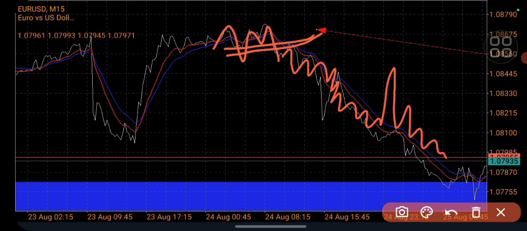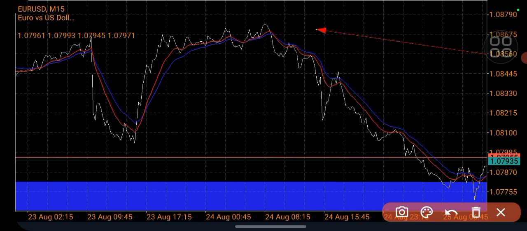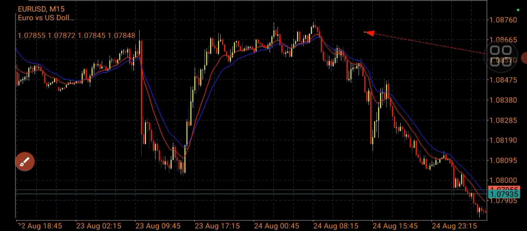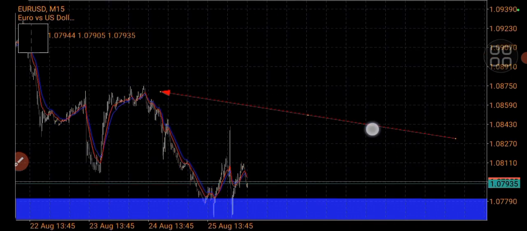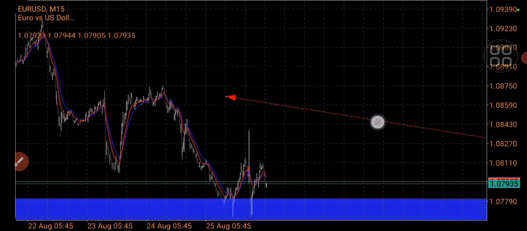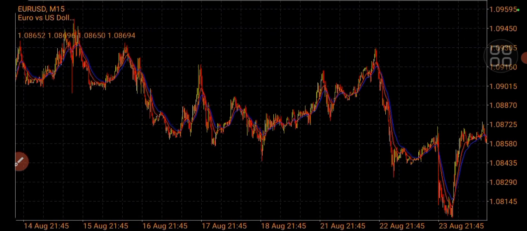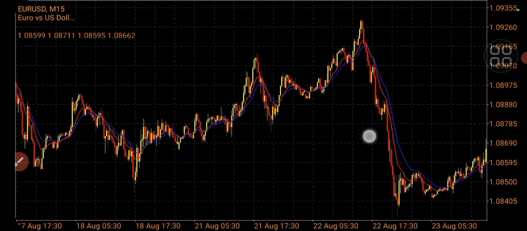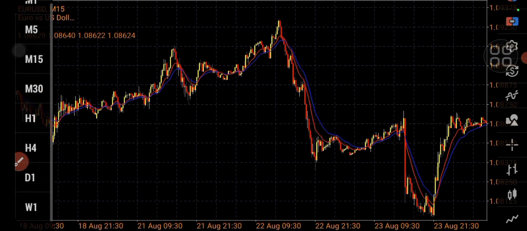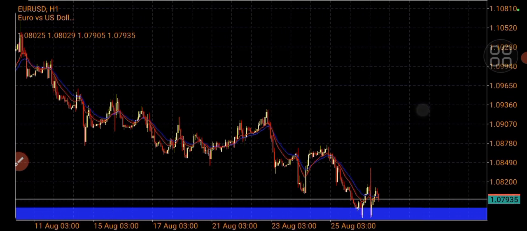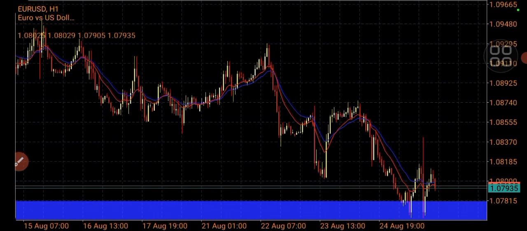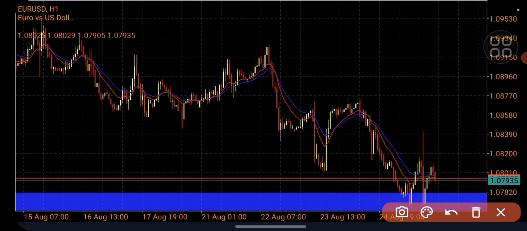Patience is the waiting game. So this is all I have for now. Let me check what other things I have not covered. Cup and shoulder. Yeah, there are many chart patterns. Cup and shoulder, cup and handle. Yeah, I don't hold too much to chart patterns. I mostly use the concept of engulfing candlesticks to do my entry and my setup. But as time goes on, I will teach you about the higher high and higher low, like what happened in this place, so that you can be able to know.